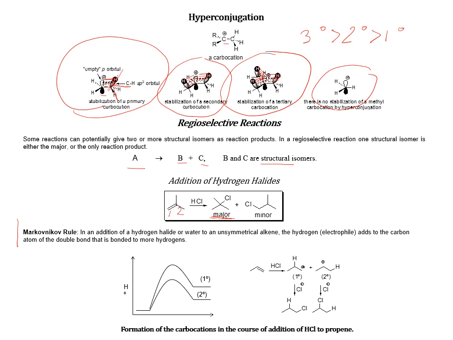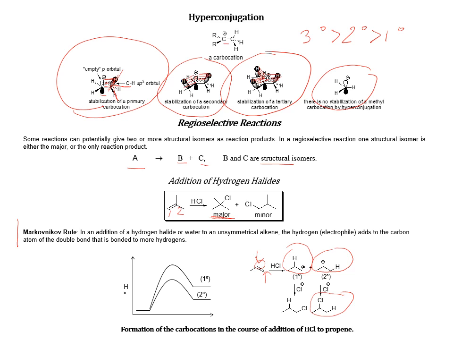hydrogen could add to carbon that contains more hydrogens. This is the carbon of the double bond that contains two hydrogens, or one that contains fewer hydrogens. Addition of hydrogen to carbon that contains more hydrogens results in formation, in this case, of secondary carbocation, a more stable, more substituted carbocation. On the other hand, addition of hydrogen to carbon that contains fewer hydrogens results in formation, in this case, of primary carbocation, a less stable carbocation. And of course, the reaction is going to proceed through the more stable carbocation, preferentially, to give the more substituted product.